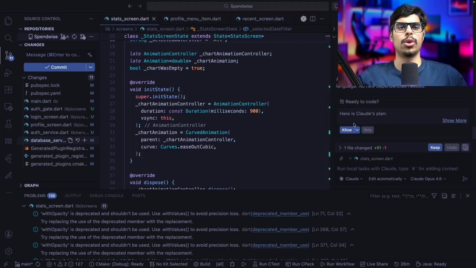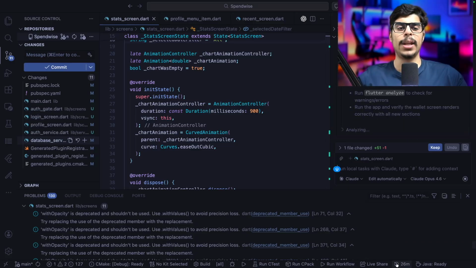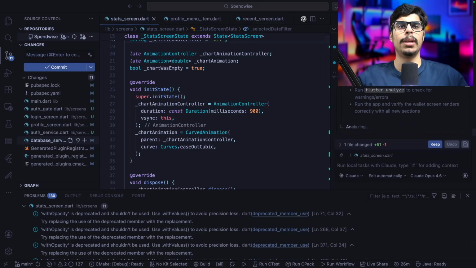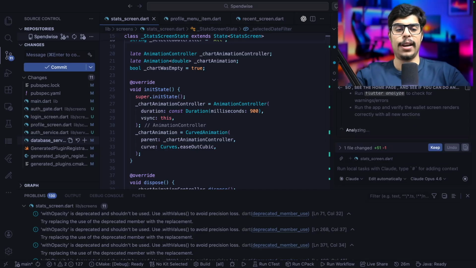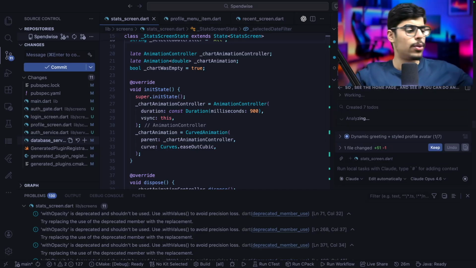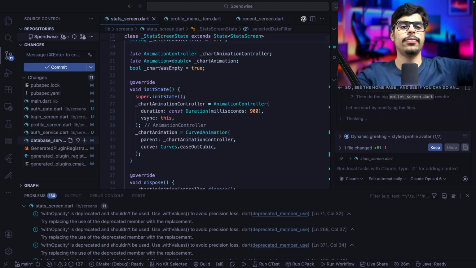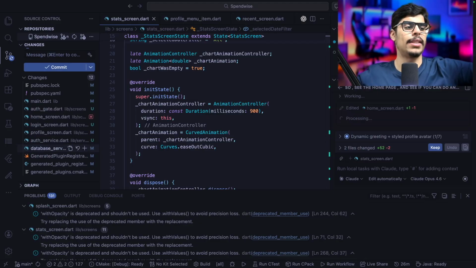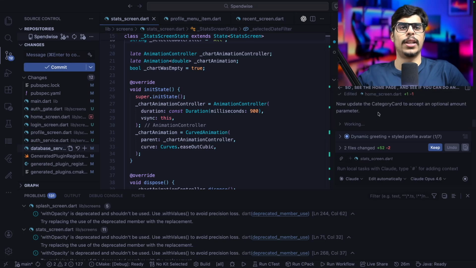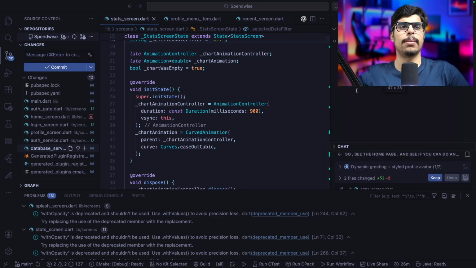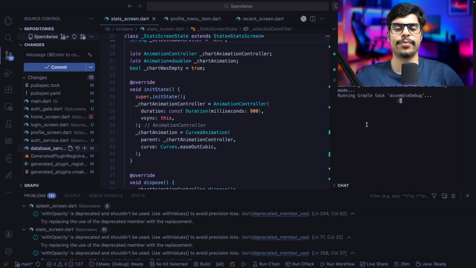So let us click allow and let it analyze its plan. Meanwhile, I am going to go on my terminal and run flutter run to see the recent changes, and I'm going to be seeing that on my phone. So let us see if Flutter runs. So yeah, it is launching on my Samsung Android device. As you can see, it is in debug mode running Gradle. So let us wait and see if it gives us some updated changes.